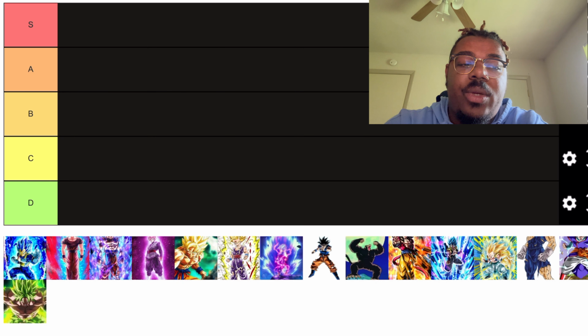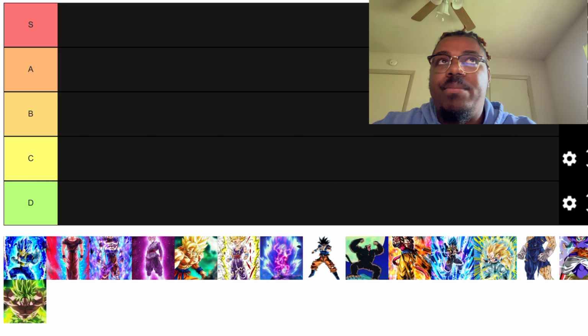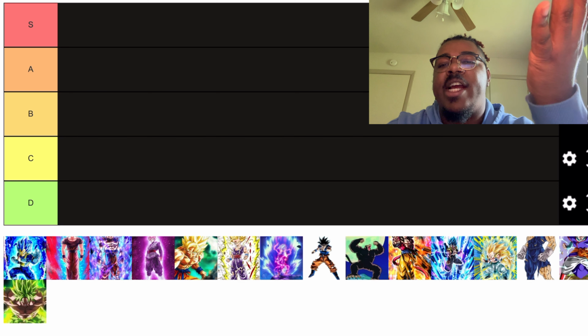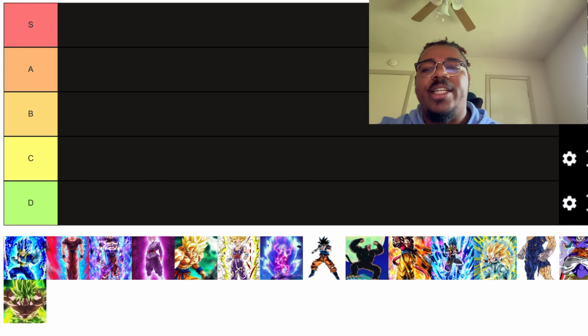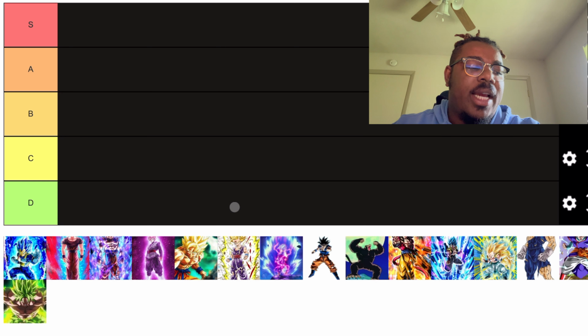Today we're going to be doing a tier list for all of the Saiyan forms from Dragon Ball, Dragon Ball Super, Dragon Ball GT, Dragon Ball Z. Some of these are forms slash techniques, so if you see something crazy on here, just know that's probably the reason why. And these are in like a random order.